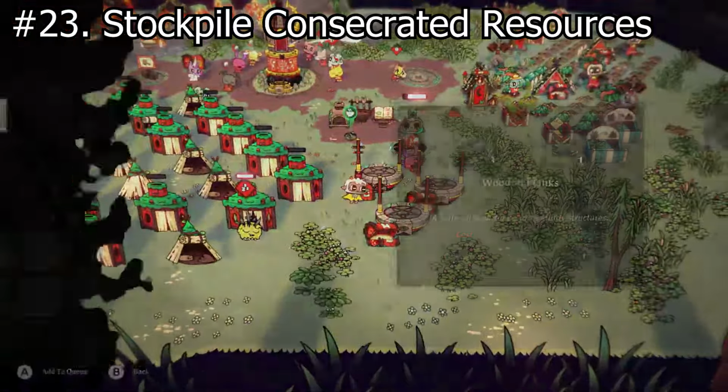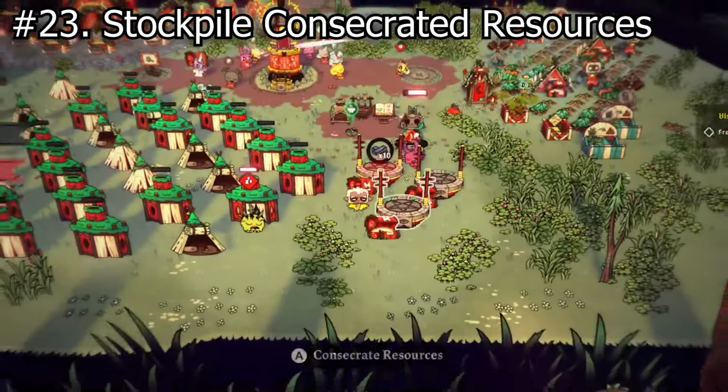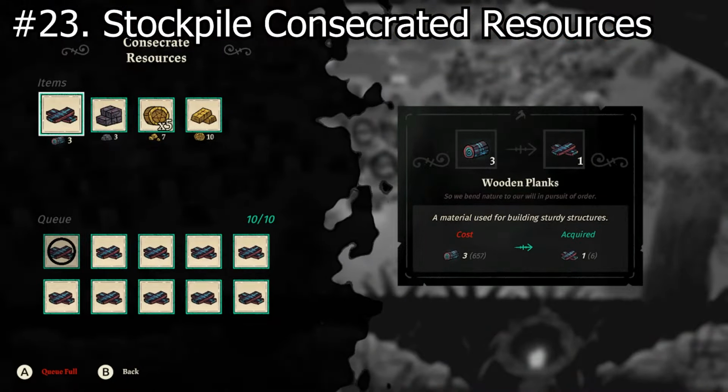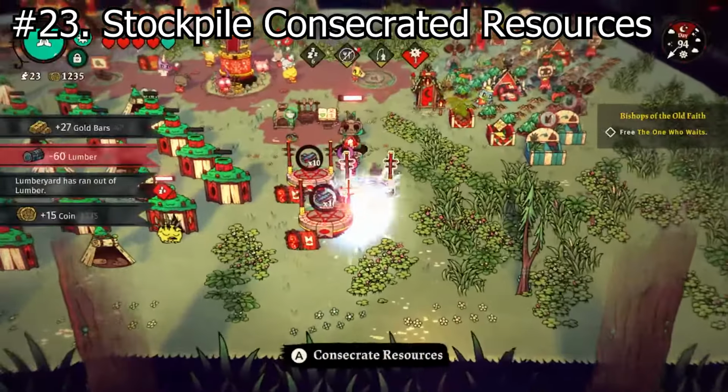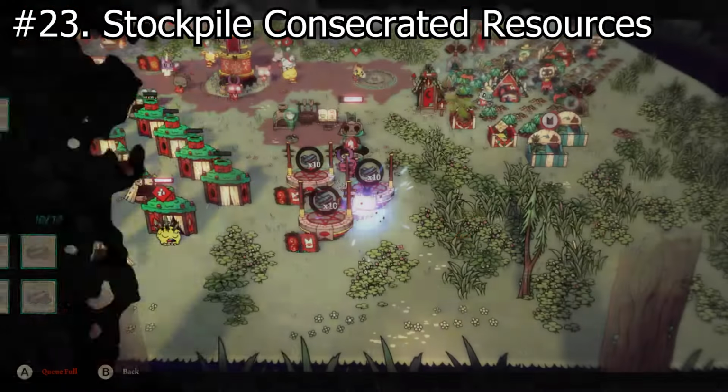Tip number 23, always stockpile resources. Even if you do not have any of the buildings that require tier 2 resources, throw some raw resources into the bench regularly so they're consecrated. You'll be able to build the new buildings as soon as you unlock them.